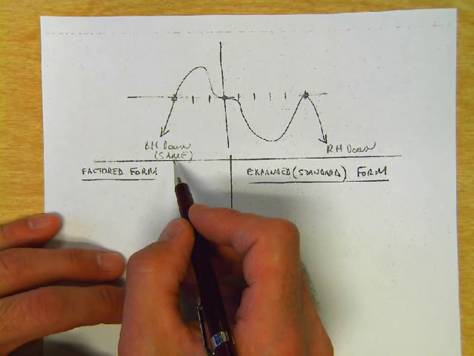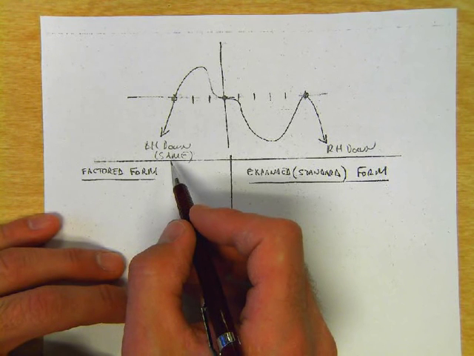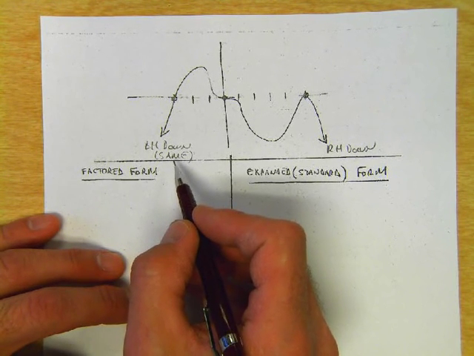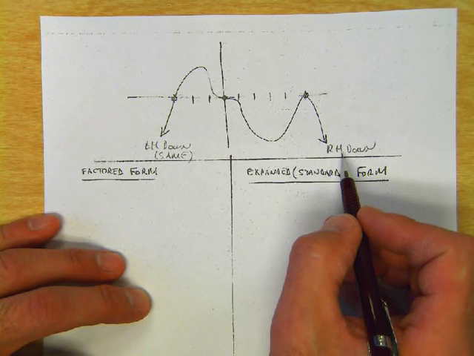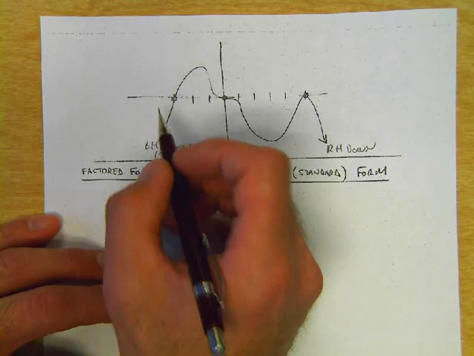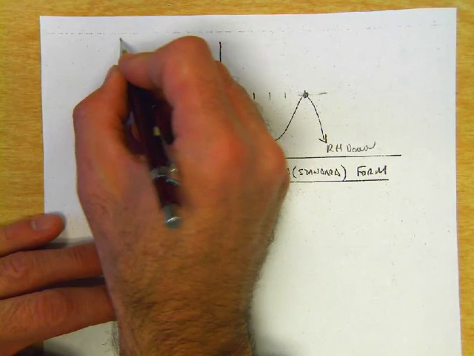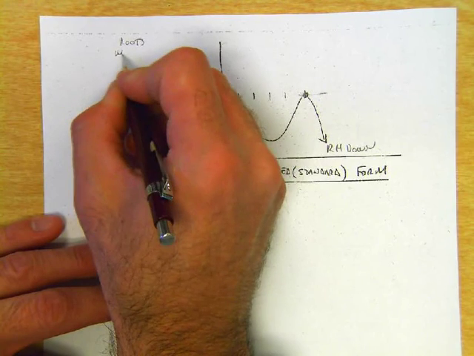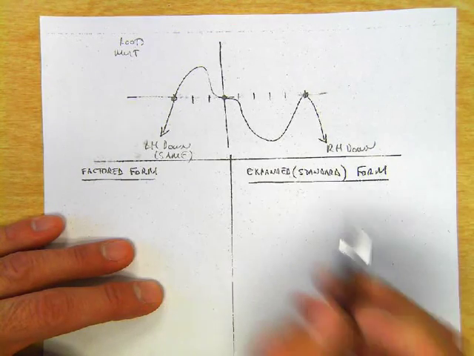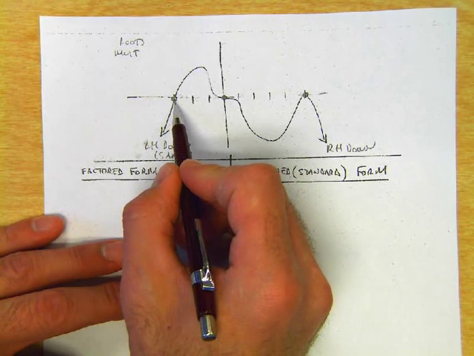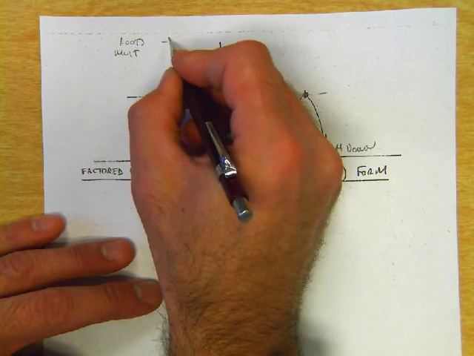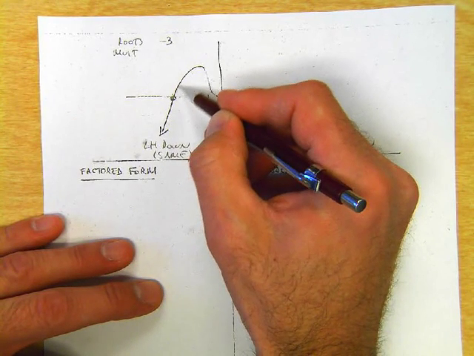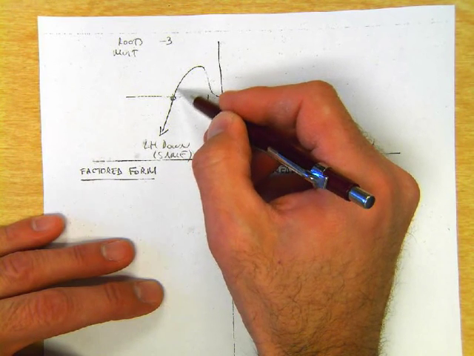Okay, now let's write down the roots and the multiplicities. So for this point, what's the root or the x-intercept? -3. And then the polynomial goes straight through the axis, so what's the multiplicity? 1. What is the root for this x-intercept? 0. And it changes curvature, so what's the multiplicity? 3. This root, or x-intercept, is 5. And it touches, or bounces off the x-axis, so its multiplicity is 2.